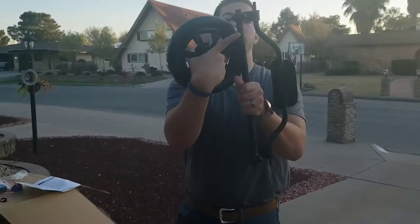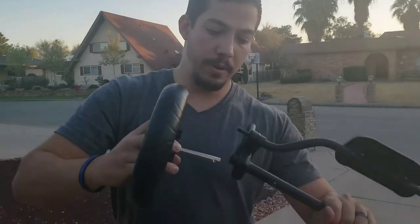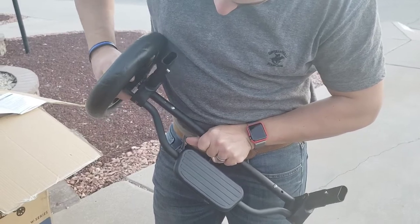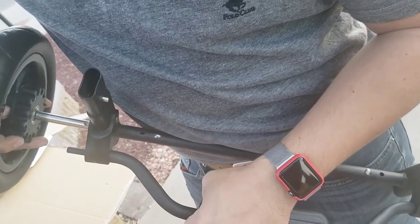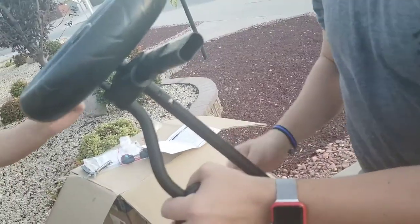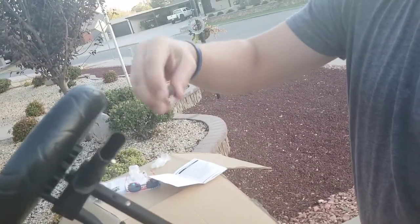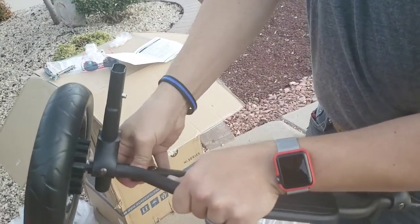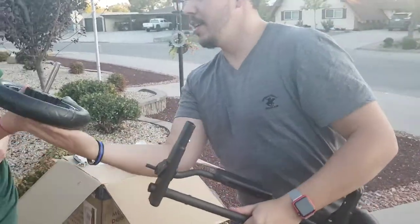You're going to see there's a hole in the little axle bar, and there's also a hole on this part of the wheel. You want to make sure that when you're sliding it in, the holes are aligned. You can slide it in too far, but you can always just pull it back a little bit. Now I have the holes aligned. Then you're going to pick up this little piece and make sure you put it in with the little nub part on top. It's a little difficult, and if you do it the wrong way it's going to be very hard to take out without bending your nail backwards.